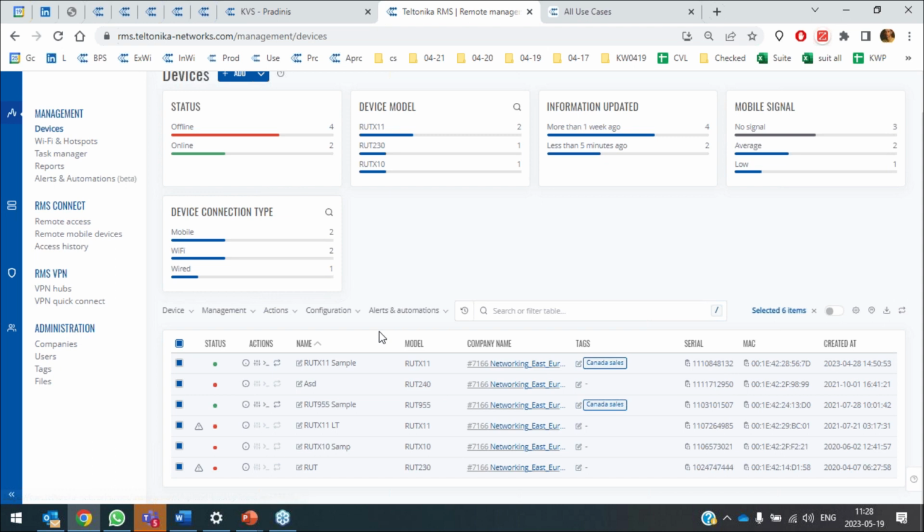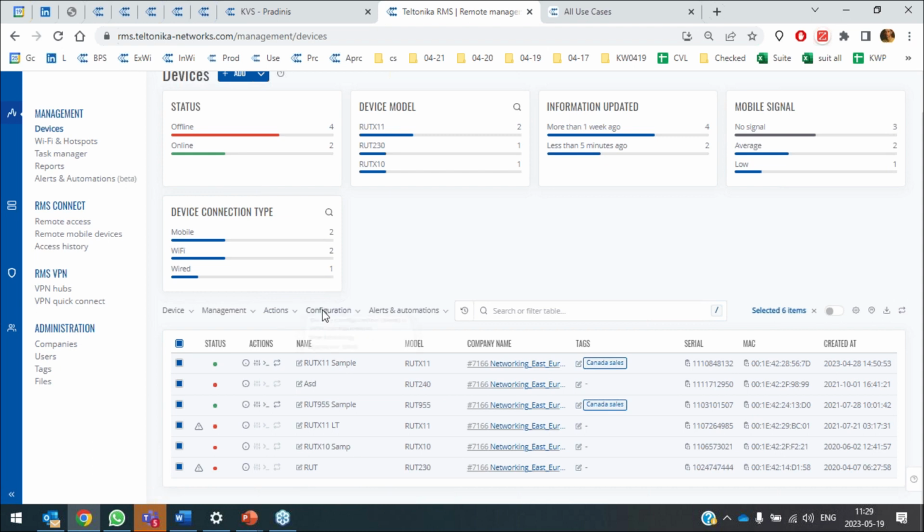Then, if you have already used it before and you have, for example, your own configuration that you like to use. For example, you can have one router that you pre-configured for the client, but that client just bought 50 units more and wants the same configuration. You upload the products here and upload the backup, which means you upload your custom configuration from the previous router to all of those routers. It needs to be the same model, of course.